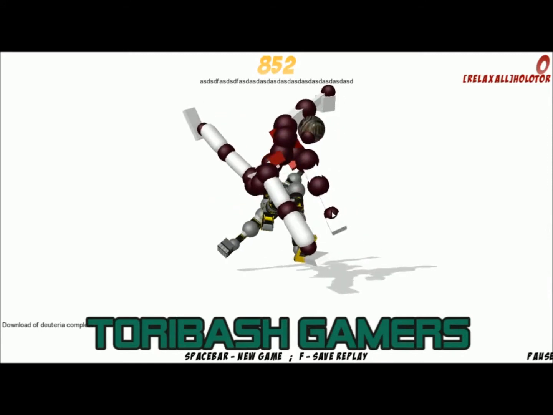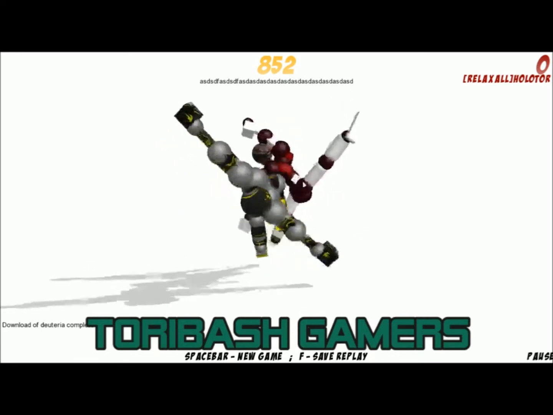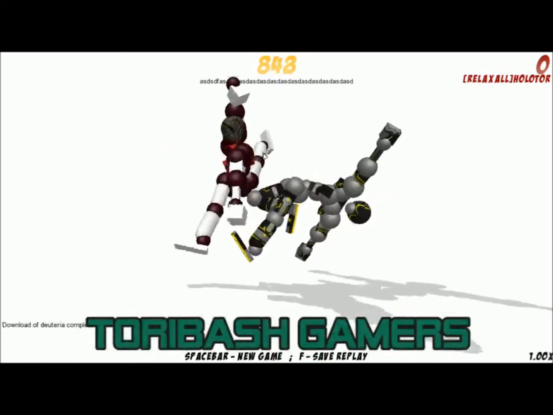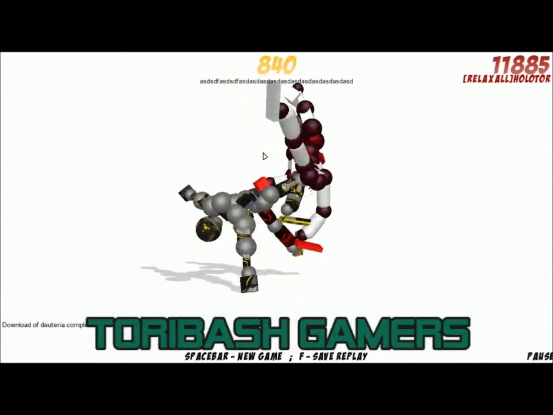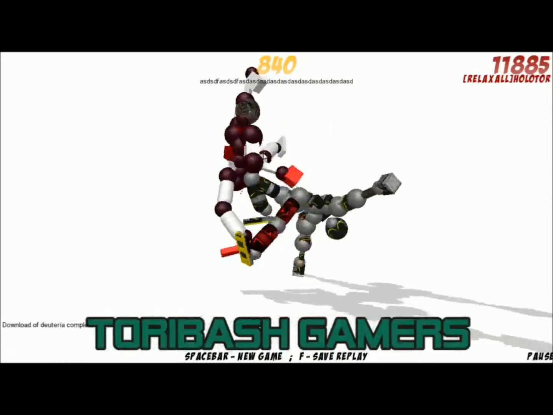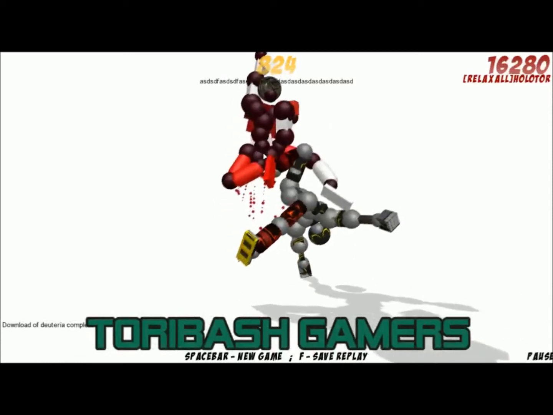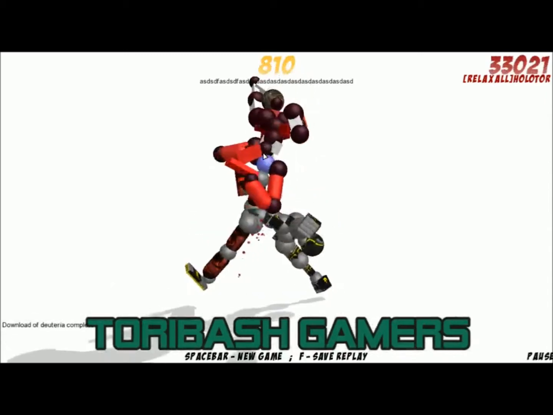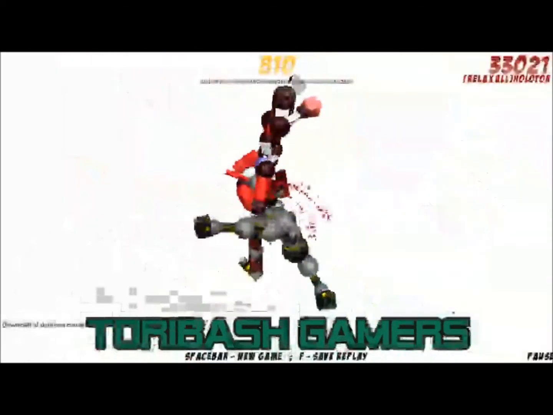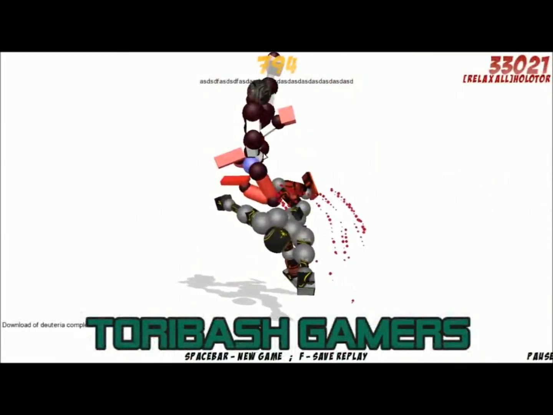He did extend this wrist, which created a lot of momentum, but sadly there wasn't really enough time for Holotor to react, because Deuteria was underneath him. He had the advantage. Holotor's limbs were out of whack. They had already been fully turned around. They weren't going to be of any use, and Deuteria won that encounter.